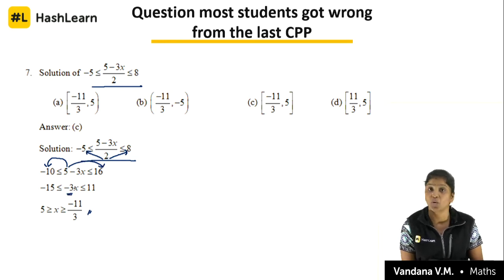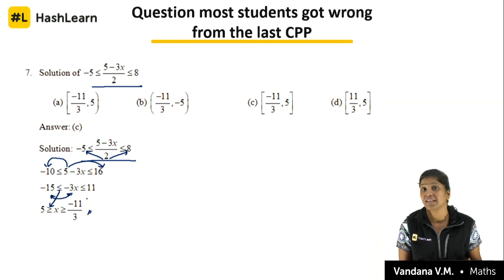Next, here I don't want minus 3. Here it is multiplying. If it comes to this side, it will divide. I am dividing with a negative number, so obviously this less than will become greater than. Only in these two cases, multiplying with a negative number and dividing with a negative number, we will change the symbol. So is it clear, right?